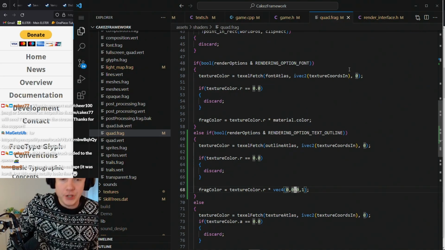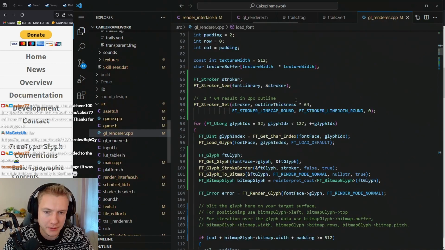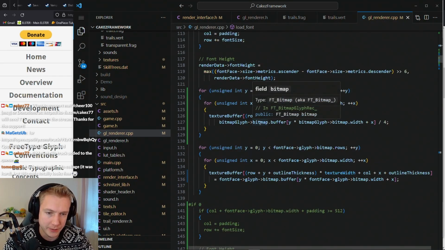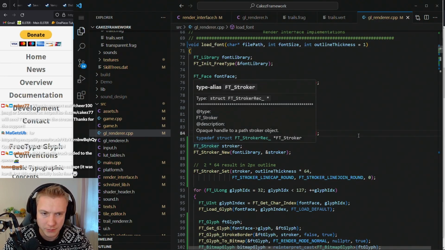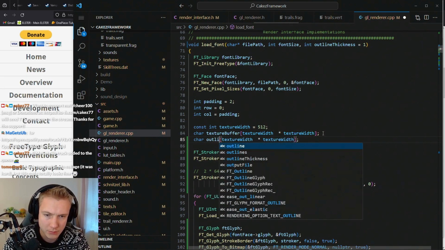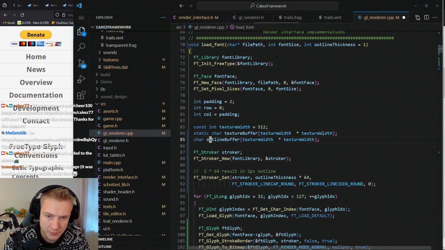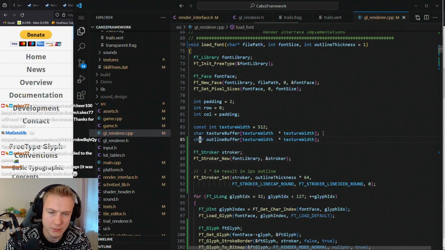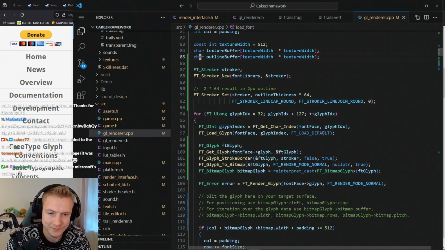I'm just gonna do a second texture for now. I think it's easier. Yeah, I'm doing it because I think it's easier. Hopefully I can do this on the stack. I should be able to do this on the stack. If I don't, I will run into problems. But let's try to do this on the stack. This is a lot of data on the stack. I hope it works.